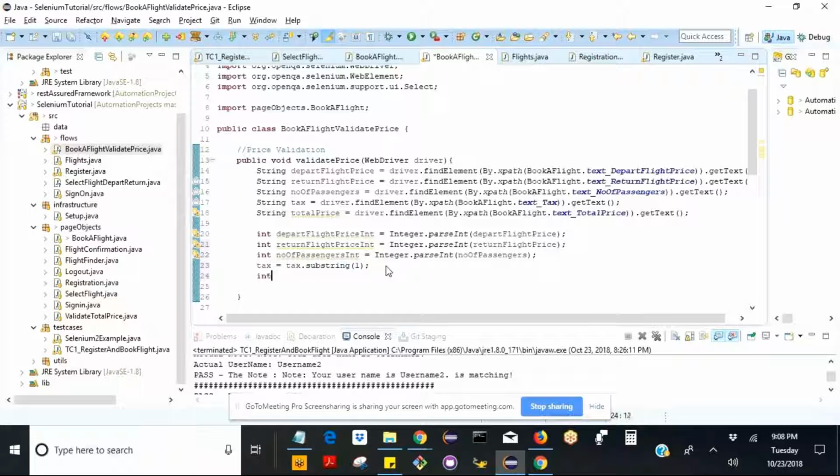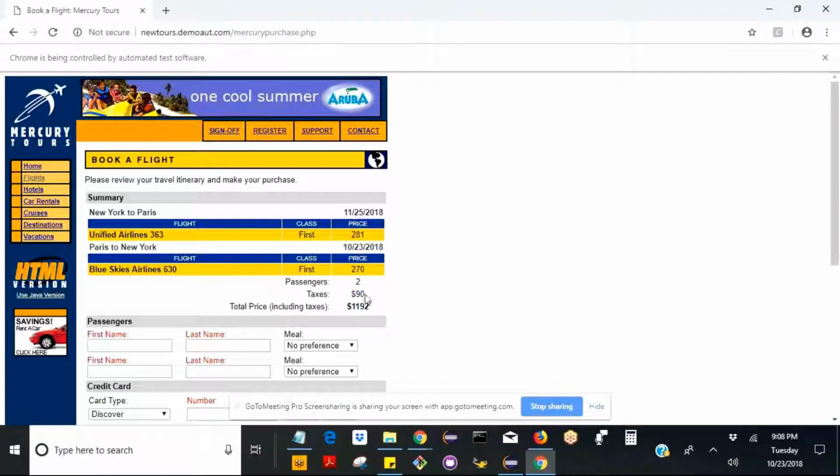Okay. So 90. Then I will convert this to integer. So it's a two-step process. Understood, right? Now I'll convert this to integer. Integer.parseInt, and then I'll pass it. So this two-step process will give me 90. That is the output I need.